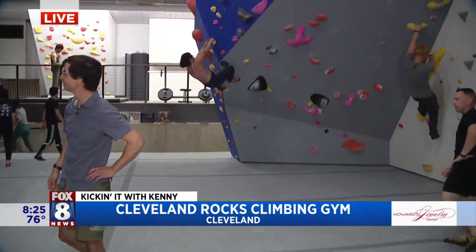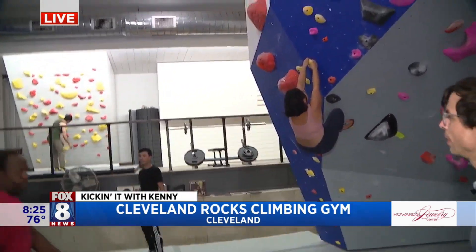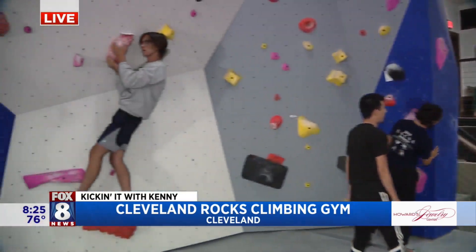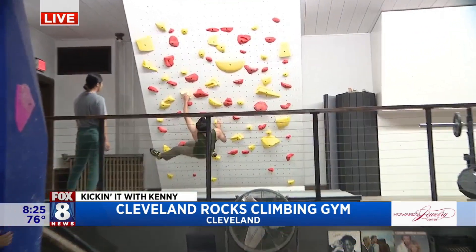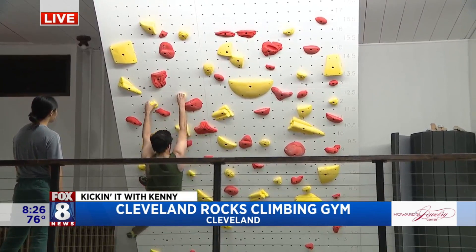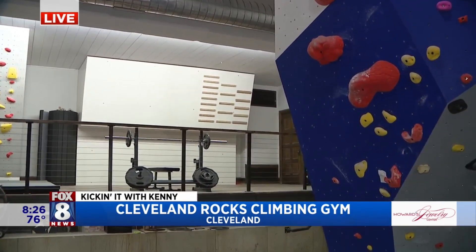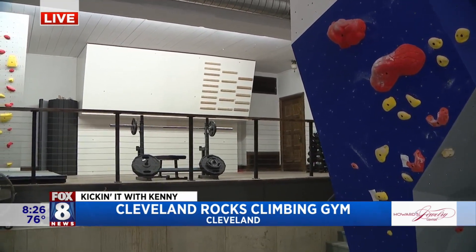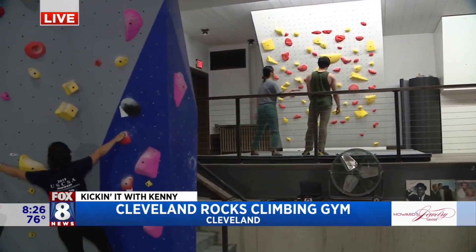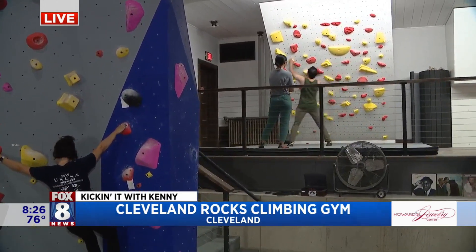Now back here you have a little training facility. Kevin, why don't you explain what this is here. Besides the climbing areas, you can also work out here. We have this training area called a spray wall where climbers can pick whatever route they want to go up. On the right we have campus boards so you can really train those smaller holds. We have a workout area, a bench, a squat rack, some free weights. You don't even need to just come climbing here — you can do yoga, work out, or participate in the coworking center. There's a lot of things to do besides just traditional climbing.